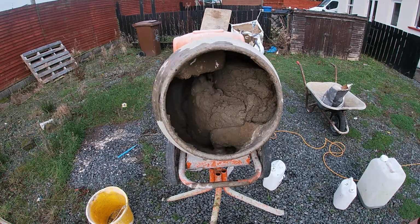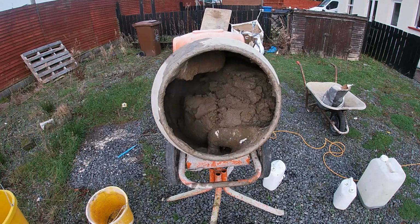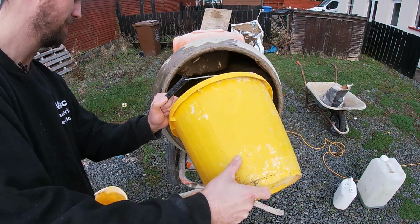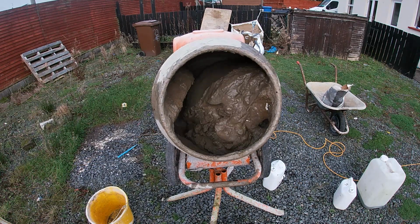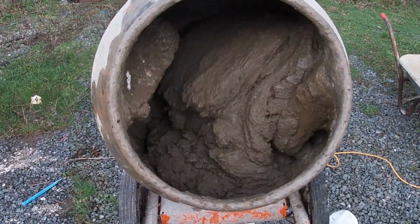The other way you can fix it, if you are getting dry lumps at the back, is if you just hold the handles up slightly at the back of the mixer. Don't pour it out, but just hold it up, just that tiny wee bit. It almost puts the mixer into a quicker gear because the fins will hit it better and the back will fall forward more, and it just mixes much faster.